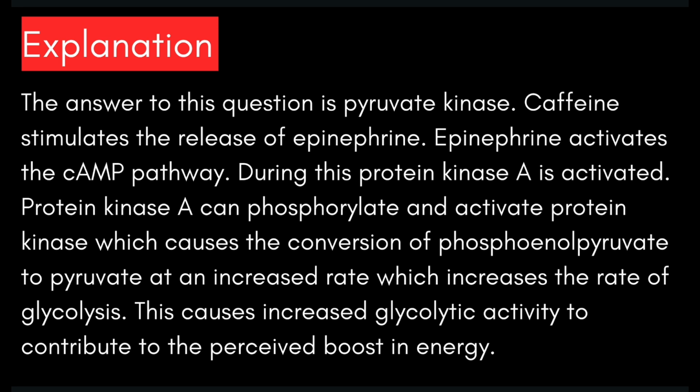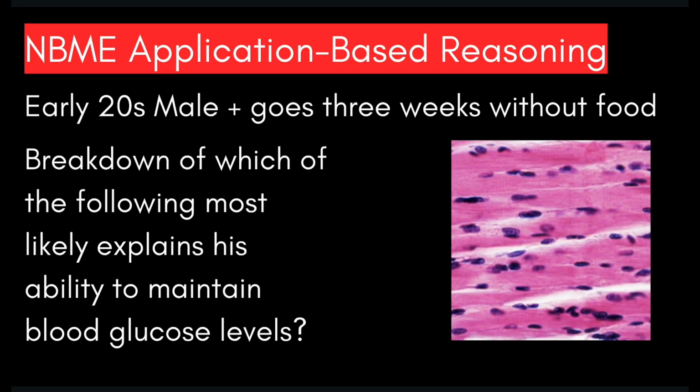All right, sweet. Moving on to our next NBME application-based reasoning problem. We got an early 20s male. He goes 3 weeks without food. Which of the following most likely explains his ability to maintain blood glucose levels? I even gave a nice histo slide here, so if you're a histo fan, you should be able to easily pick this answer out if it's given to you on a CBSE or Step 1 question.